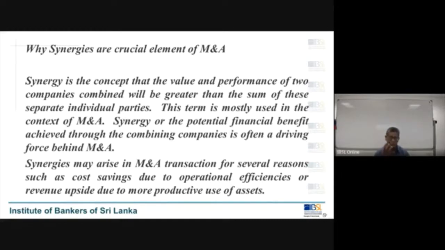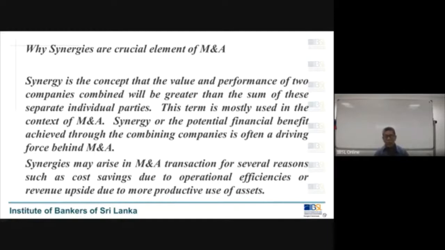So synergy is the concept that the value and performance of two companies combined will be greater than the sum of their separate individual parts, right? So A is getting some performance value of 10, B is getting 12, so altogether 22. But with synergy, the result is more than what they would get working alone. So this term is mostly used in the context of mergers and acquisitions.